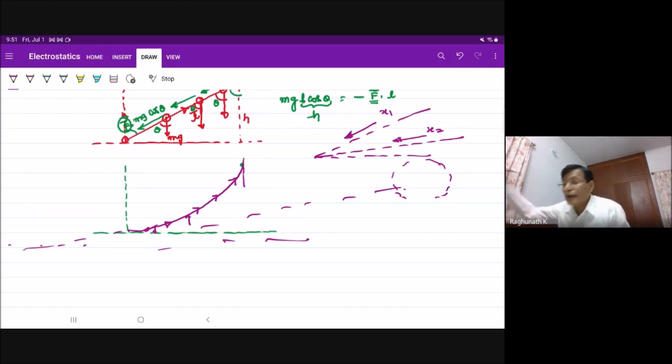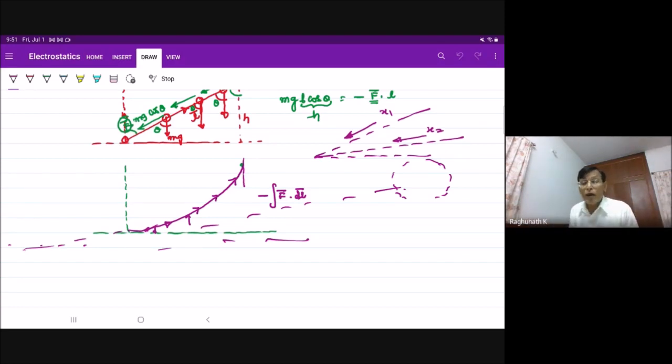Ultimately, it goes to the same height, let us suppose. Here, what is happening? Slope is changing from point to point, because of which F bar itself is changing. When F bar itself is changing, we write the expression as what? Now from point to point it changes, because of which it is integral F bar dot dL bar at each and every point only. I cannot straight away take the dot product and say this is the value.